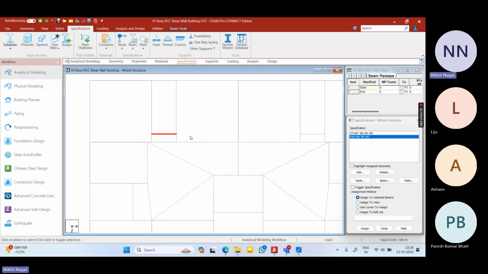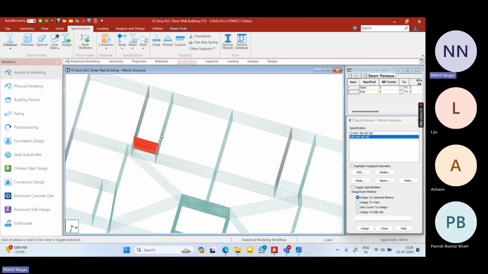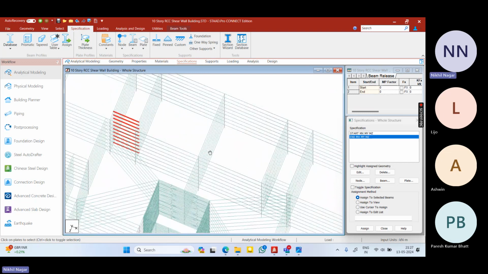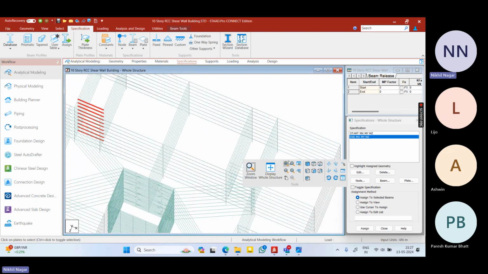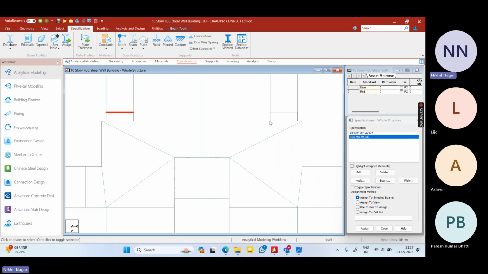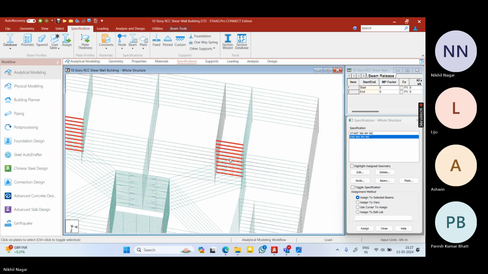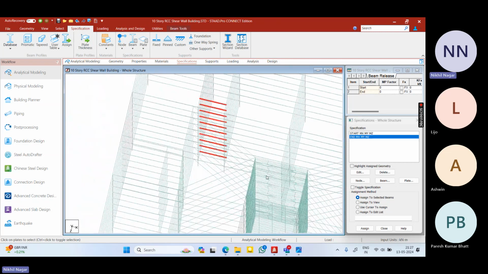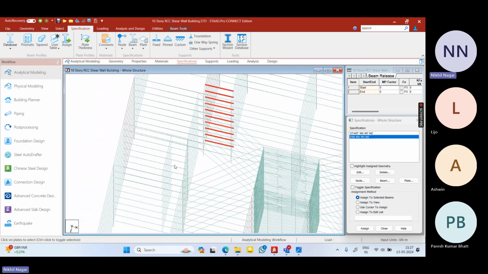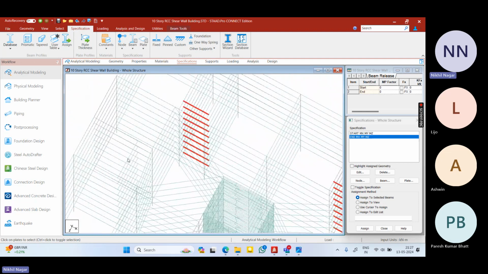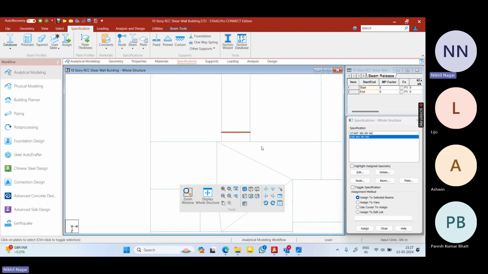So this beam is resting over the beams, as you can see here also. This beam, okay. Again, this beam also resting over the beams. So by the control, select this also. Yeah, some other also, like this beam. This beam is also resting on the primary beams. Yeah, any doubt? Then you can ask one by one.